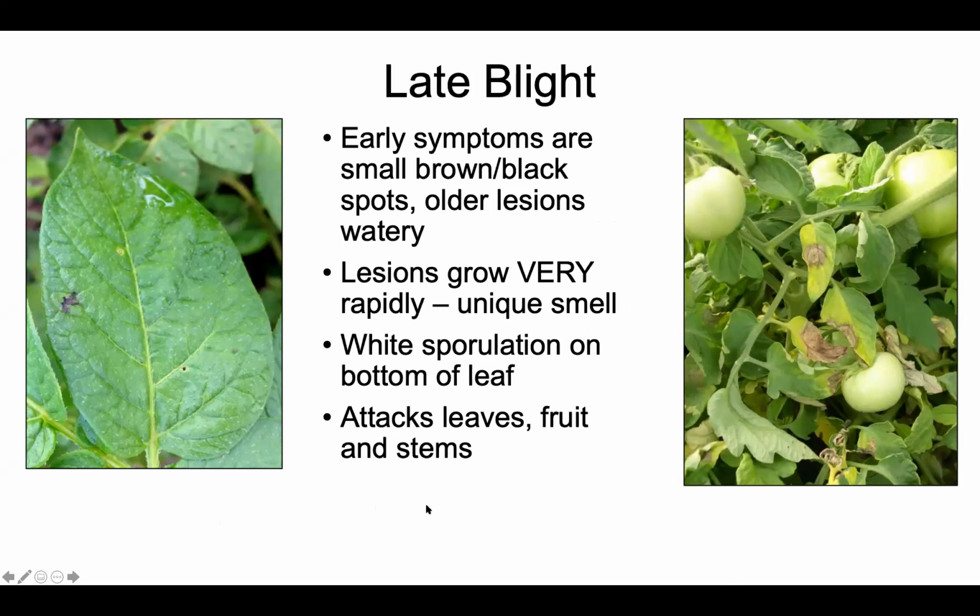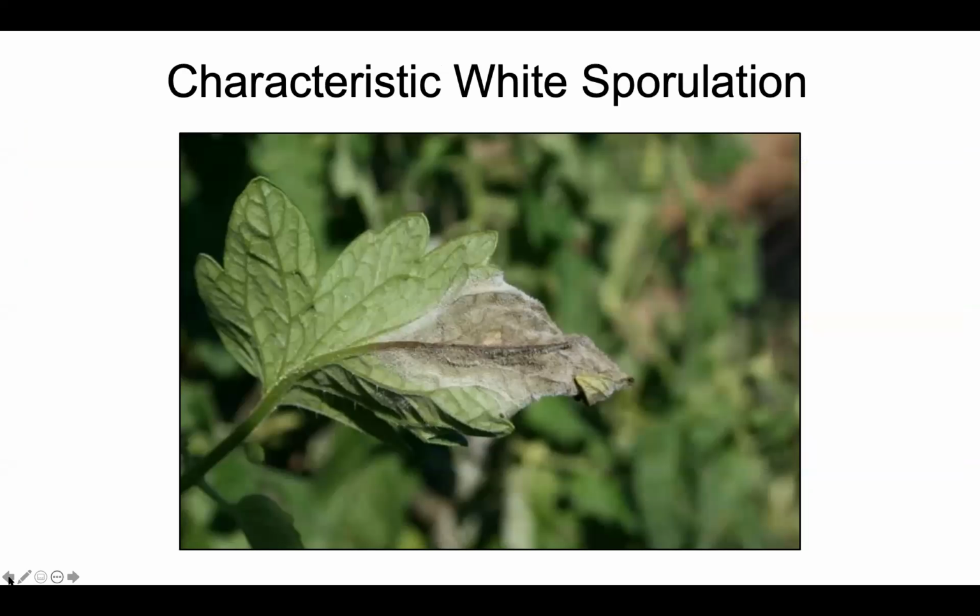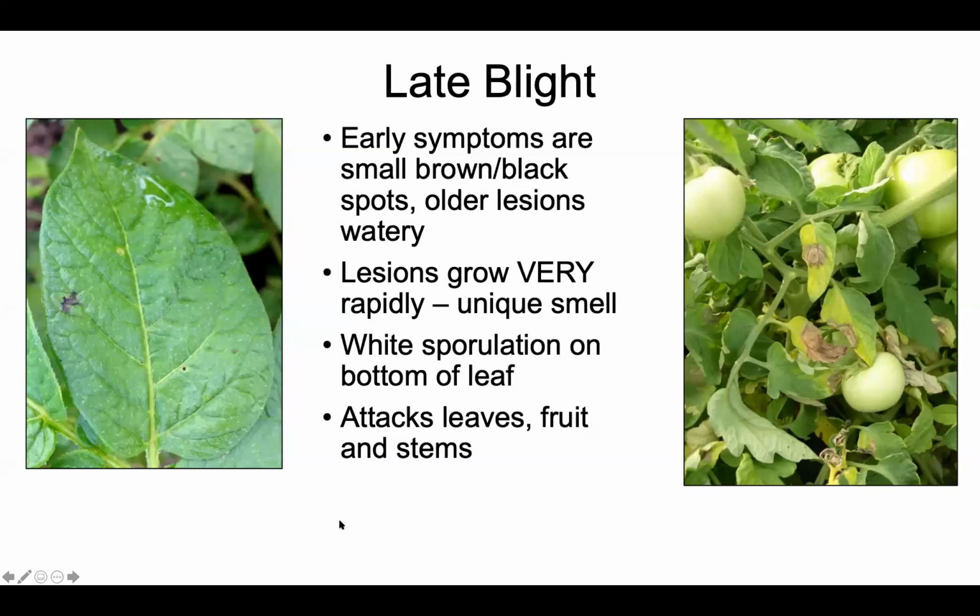Luckily this season, knock on wood, I don't even hardly dare say this, but I don't think late blight has been reported in either Pennsylvania or New York. Does anybody know? Type if I'm wrong, if it hasn't been reported to me yet, anyway. So late blight, 30 years ago when I was taking plant pathology, was thought of as a fungus, but we now call it a water mold, and we put it in a completely different category.